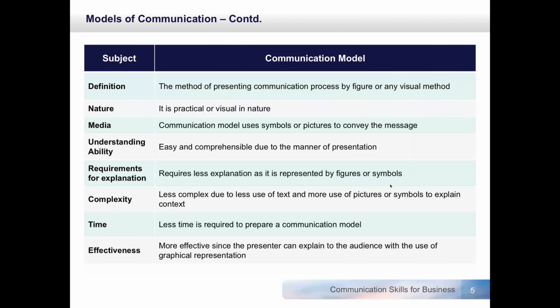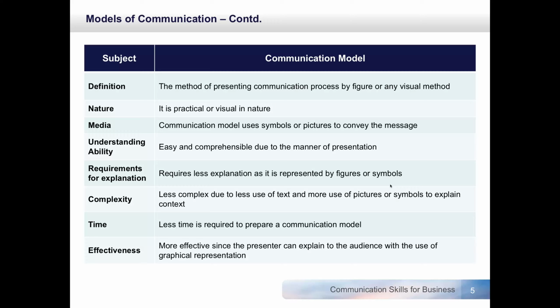Some of the elements have been defined further, things like the process of talking, which in this case is basically the process of communication. The nature of communication can be visual. Sometimes we do use body language, gestures, and we also make a combination of these for communicating effectively. So that's the nature. It could be practical, visual, or with the use of body language. In our case, we're using digital media for communication at this moment, which is a web meeting platform called Join Me.